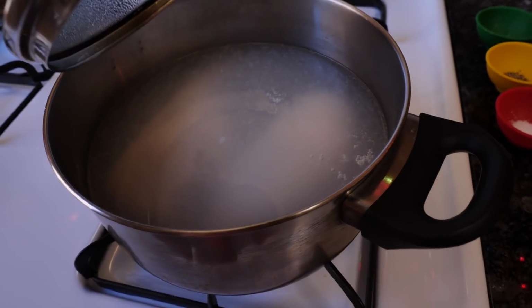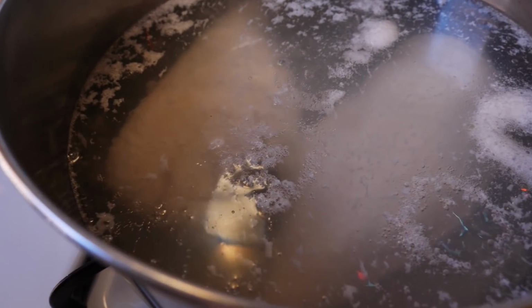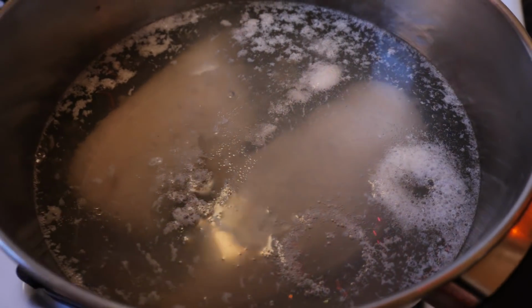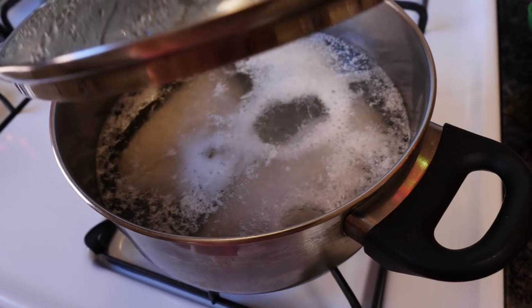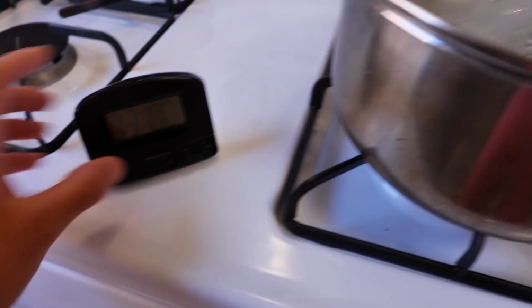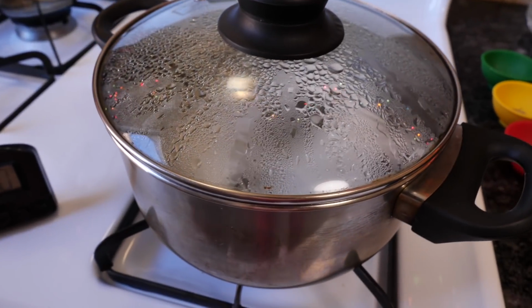When it does come up to a simmer, you want it on the lowest possible simmer. You want this to be a gentle cooking process, and you don't want to blast the heat up. All you want to see is little tiny bloop bloops. Slow and steady and low heat wins the race. Once your chicken comes up to a bare simmer, reduce your heat to the lowest possible heat setting. Let it simmer for 3 to 4 more minutes, and then keeping the lid on, turn that heat off and let your chicken continue to cook in that residual heat.